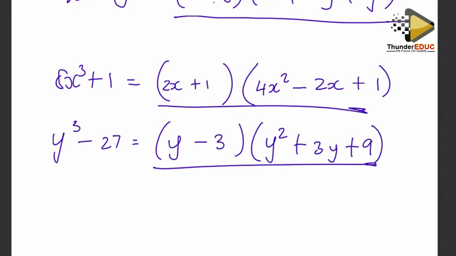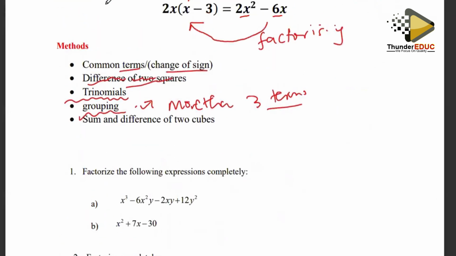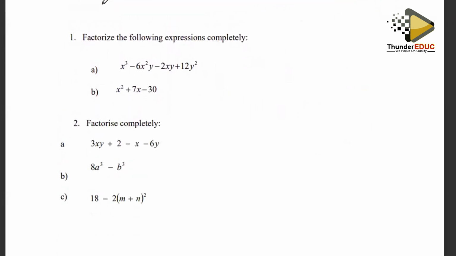Okay, so guys, that is how we break down this factorization, these different methods, okay? So let's look at the applications and how we work out these things, okay? So number one, I want us to factorize the following expressions completely. So these are 4 terms. So what we said, just group them. Okay, where we have a minus sign should be within the brackets, and then put a plus sign outside.